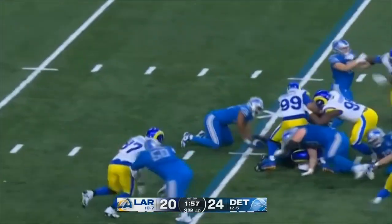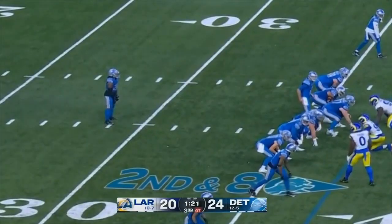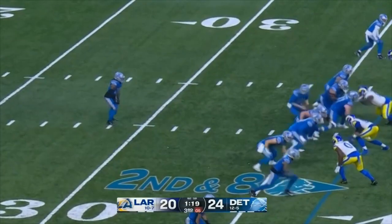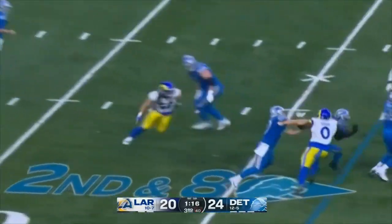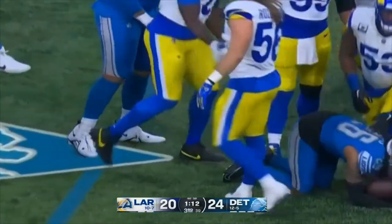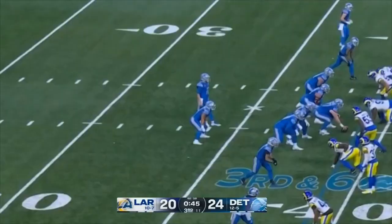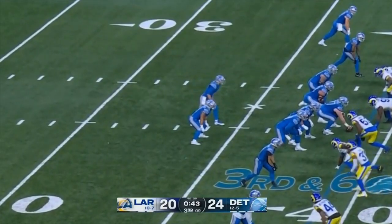Lions leading by four. Gibbs inside run with Aaron Donald and Bobby Brown. Caught the blitz, and now Goff has it. And they're going to run it. Adjustment here to Gibbs for two. Byron Young inside. Rams defense has been better against the run. Not in this game, not in the playoffs, not in this building.